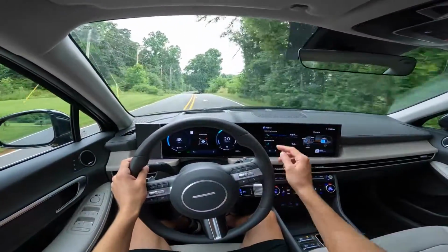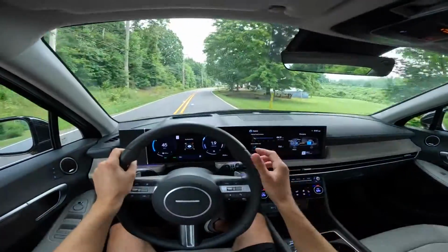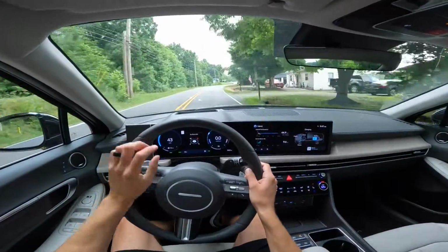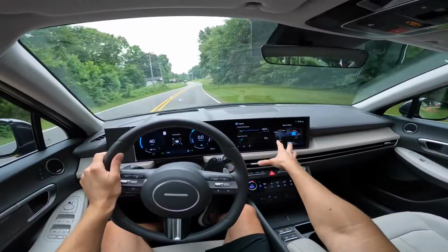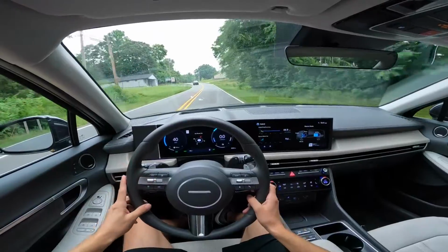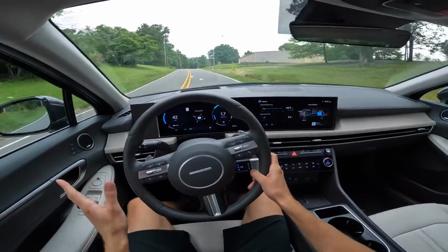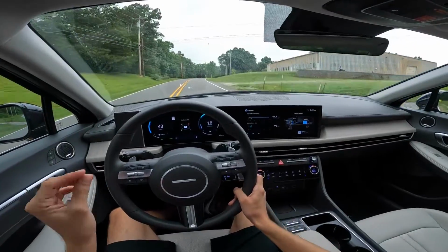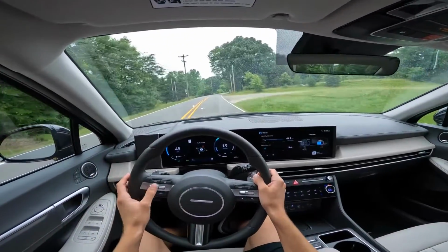I really like, you'll notice the tachometer right there is at 2,000 RPM. If I start coasting again, it's going to go into the EV mode right there. It'll say it on the dash. And right now the battery is driving the electric motor. The engine's not even on. Giving it a little bit of throttle, the engine is now turned on. Couldn't hear it, couldn't feel it whatsoever. So the hybrid integration is really, really smooth, better than a lot of other hybrids.